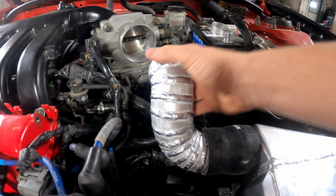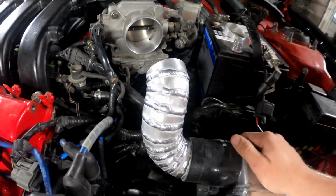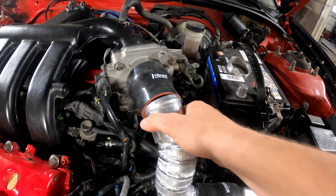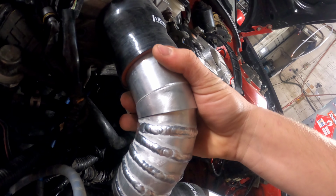There she be. So, it's looking pretty good. I'm gonna put the coupler on and then figure out what last two pieces I need to fit and complete this last piece. I am very happy with that. That looks pretty good. I'm gonna throw the coupler on there and then my bead roll piece. And then I've got to see if this guy is going to work. I'm gonna have to check that out.